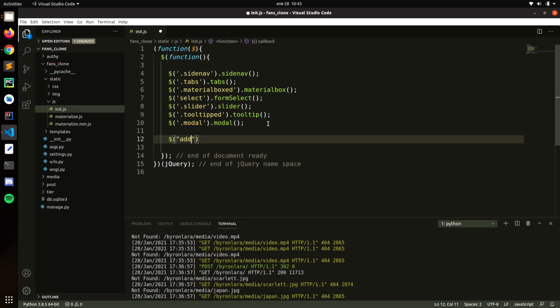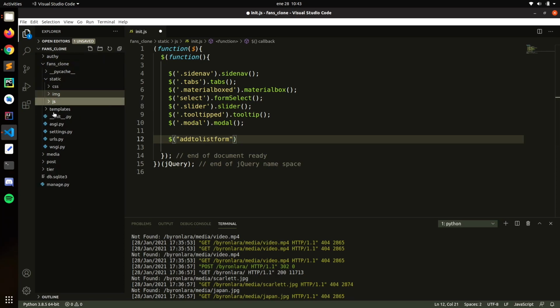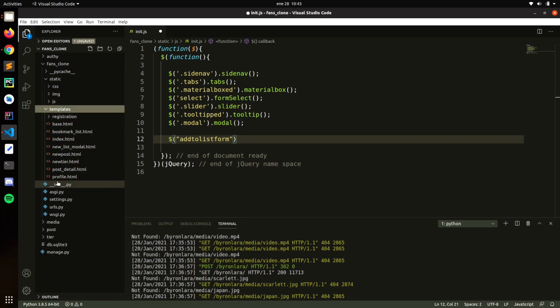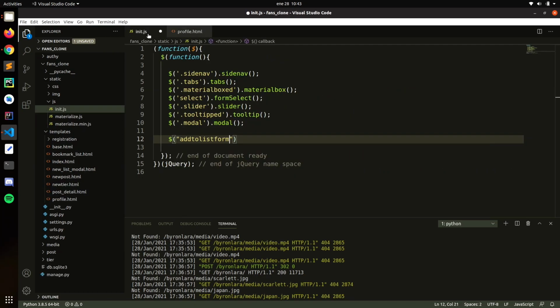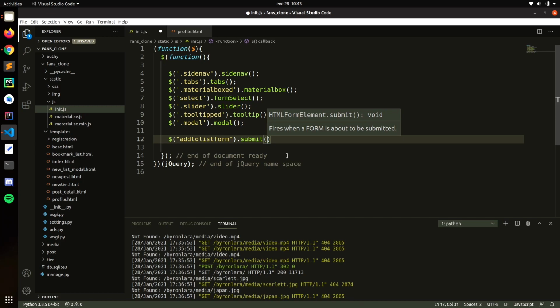So let's call it add to list form. Here we're getting the add to list form, remember. So let's just check the profile template profile. So this form, okay, so when we submit, let's have this function.